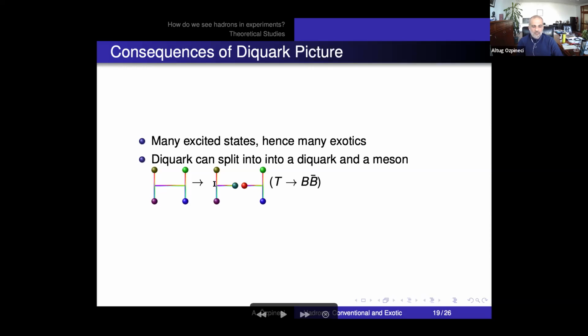So you end up having a tetraquark decaying into two baryons, of course, assuming the kinematics allows it. So you should be just saying that, okay, we have this tetraquark. It's possible that this state might be a tetraquark is not enough. In that case, you should also explain, do you see these decays? If not, why not? So this is just a direct consequence of your model. If you cannot see the consequences of your model, then you should just throw it away.